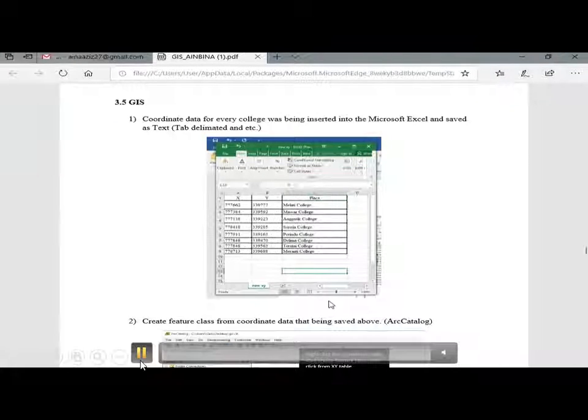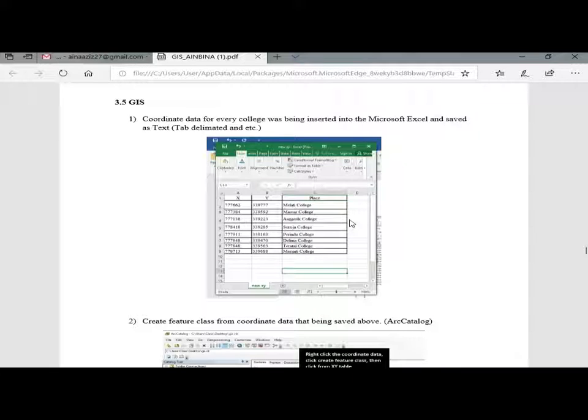For the methodology, in the first step, we set up some observatory stations in every college of UiTM Shah Alam so as to capture the solid waste collection data. From Google Earth, we obtained the coordinates of Melati, Mawar, Seroja, Perindu, Delima, and Teratai colleges, and the values of the coordinates were inserted into a digital format using Microsoft Excel and saved as a table that can be compatible with ArcGIS, such as text and tab delimited.